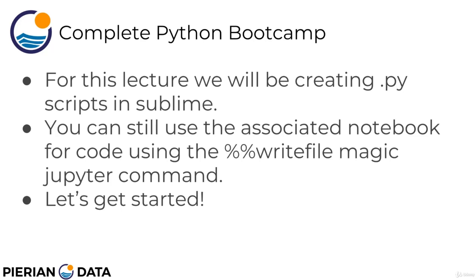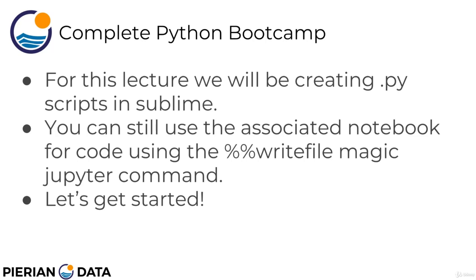For this lecture, we're going to be creating .py scripts in Sublime because that's a more realistic example of how you'll actually be using these programs. You can still use the associated notebook for code. It has a bunch of write file magic Jupyter commands to create the .py scripts. So if you're really intent on sticking with Jupyter, the Jupyter notebook does work for this lecture, but in the actual filming of this, we're going to use the text editor because it's a little more realistic.